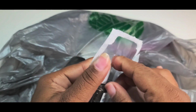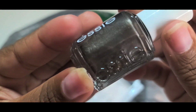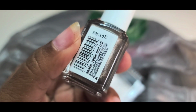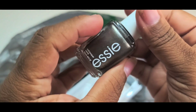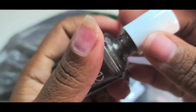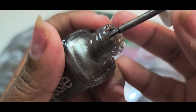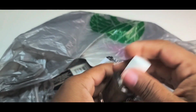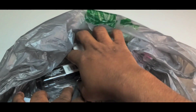Because I don't know the color of this gel polish. So this is Snake Rollin' and Roll. Oh, that's cute. I like that. Snake Rollin' and Roll. And I'm just gonna open it up real quickly right here. Okay, it's a nice brownish color. Got like a little shimmer in there. So that's one of the items that I bought, and I'm just gonna put that to the side.